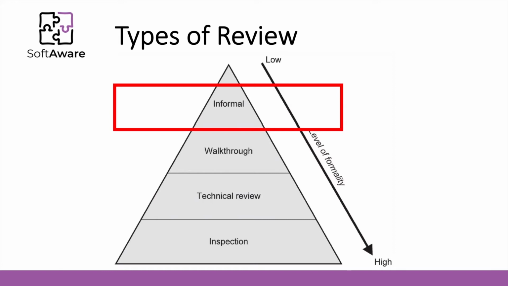It could also be one person sending a document via email for a colleague's comments. The comments may be sent back via email and the review item updated accordingly. ISTQB defines informal review as a review not based on formal documented procedure. The main purpose is to provide an inexpensive way to achieve some limited benefit.